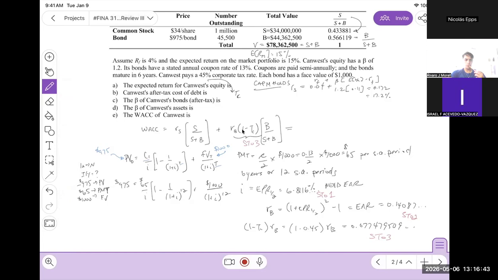And so you're going to put together RS, which was 0.172. Now I have the rounded values here, we'll just use the ones there. Yeah, I just use the numbers there. If you kept all the decimal places, it will be a little different, but not immediately. It will be in later decimal places. So this is going to be 0.433881.